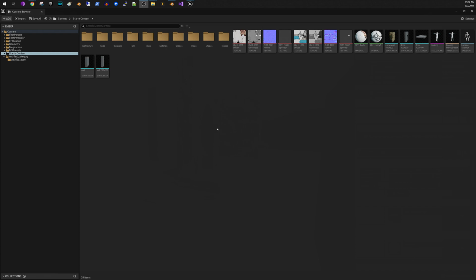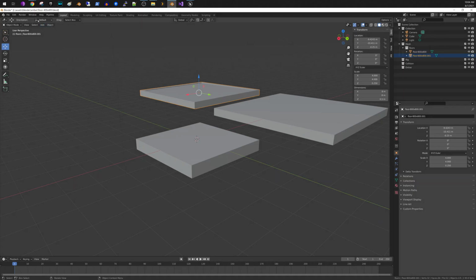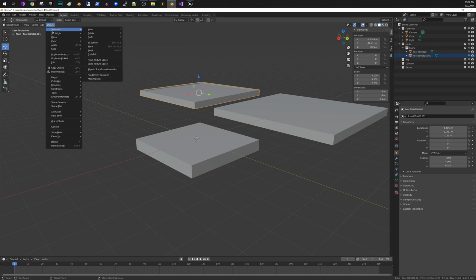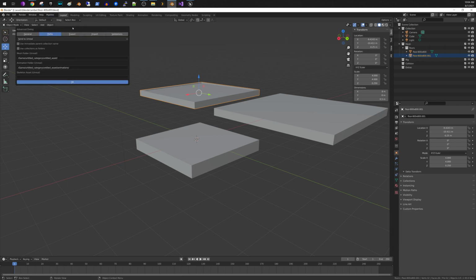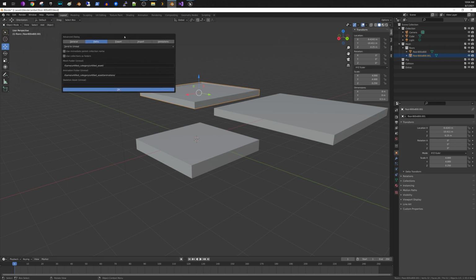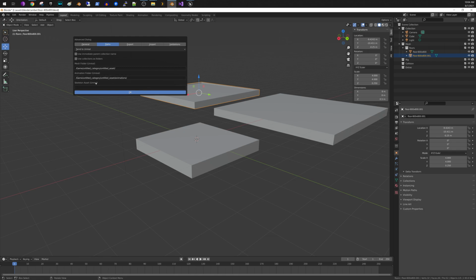A couple other things I wanted to show you guys is that when you're in Blender, if you look at the pipeline, if you go to Export Advanced Dialog, you're going to see this section here called Paths. And this mesh folder is the location of where your meshes are going to be placed when they get imported. So right now the default is untitled category, untitled asset.